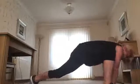This is the first one. Release into the hip flexors. I'm trying to warm them up after the ones we did earlier.